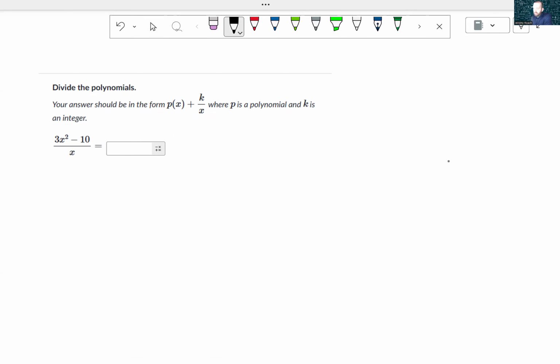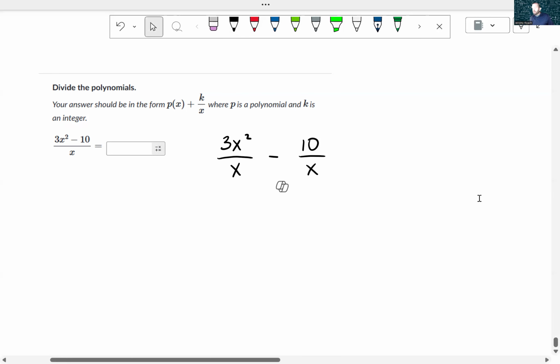There's nothing that we could factor at all. So what we're going to do is just look at this term by term. If we divide 3x squared by x, this actually, if we write this out, it looks like this. And I didn't do this on the last problem. Probably could have done this on the last problem to show you, but I didn't write it out this way. But this is what it would look like when we divide by x. Divide both of these terms by x.